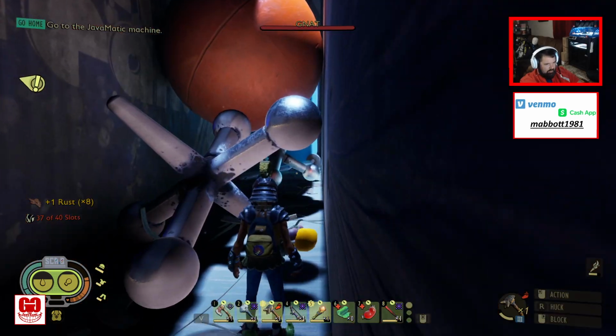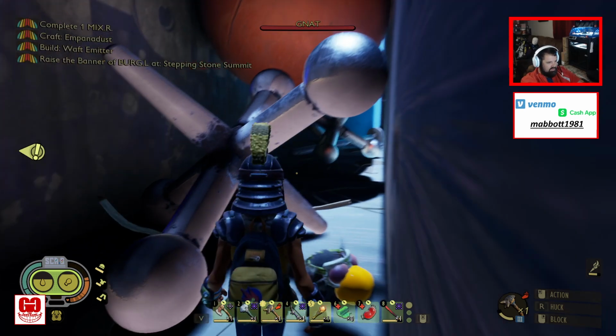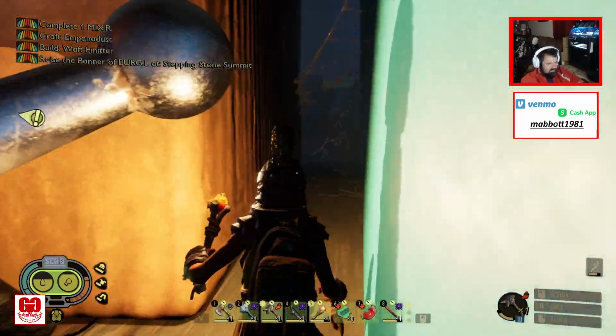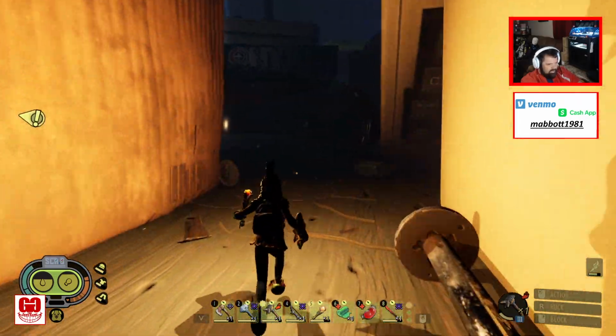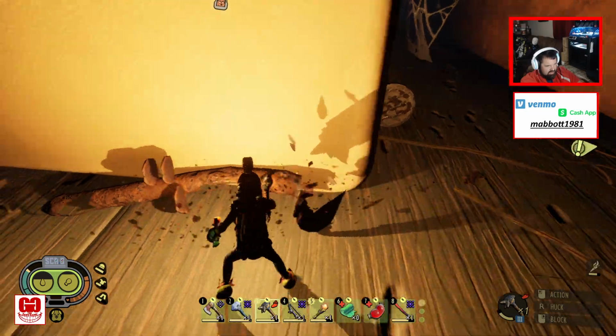Alright. My pet is bugging the mess out of me. Keeps running into me while I was trying to defeat the Black Widow, and Black Widow almost took me from that. So, yeah. That was interesting. Let's go ahead and knock this out and get some rust.